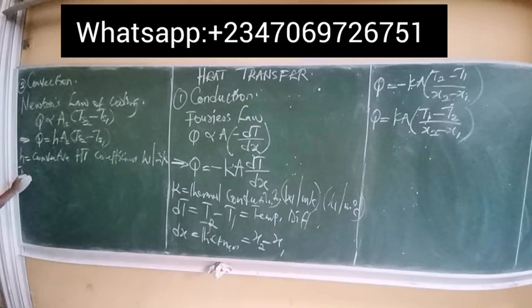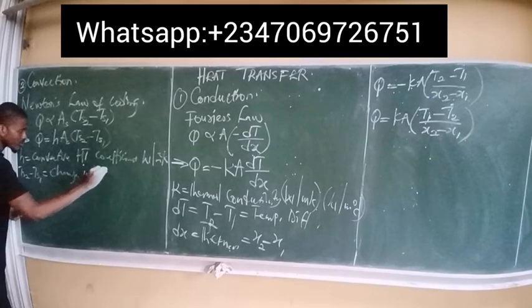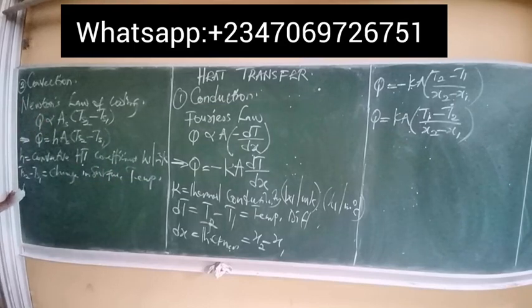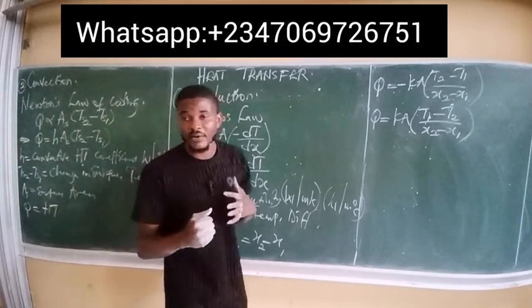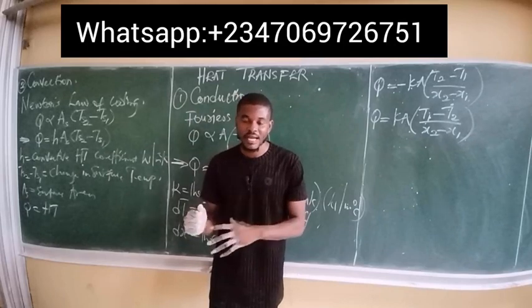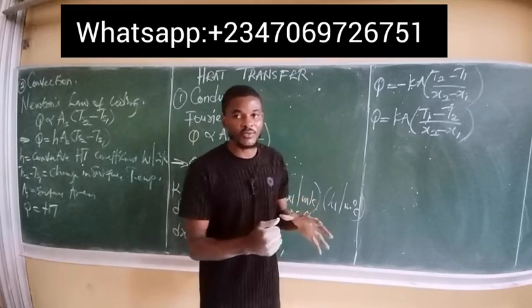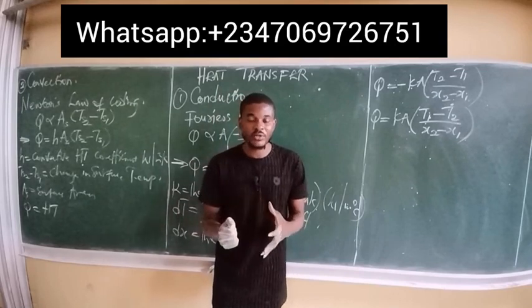And of course, Ts2 minus Ts1 is actually the change in surface temperatures. And As, of course, is simply the surface area, and Q is actually the heat transferred itself. Heat transferred by convection usually takes place in liquid bodies, and these bodies must be in motion. So it can take place in a gas, it can also take place in liquids like large water bodies such as the ocean, rivers, and so on. That is where heat transfer by convection can be experienced.